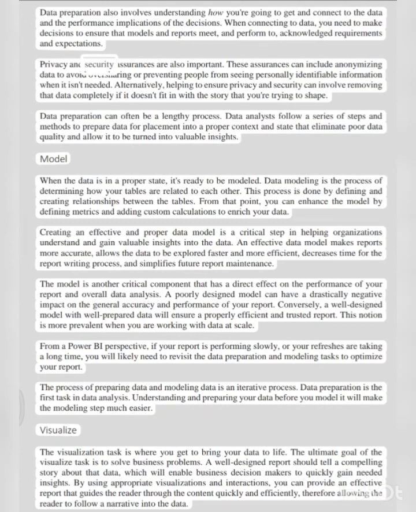Privacy and security assurances are also important. These assurances can include anonymizing data to avoid oversharing or preventing people from seeing personally identifiable information when it isn't needed. Alternatively, helping to ensure privacy and security can involve removing that data completely if it doesn't fit in with the story that you're trying to shape.